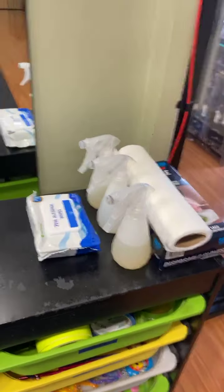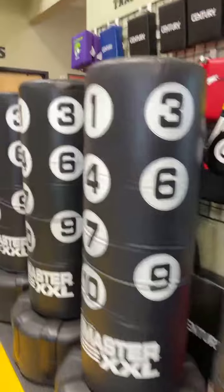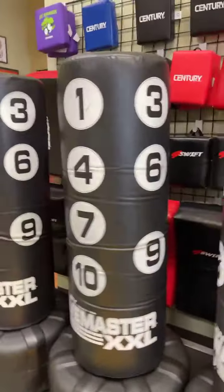Now, classes go on, and everything is fine. Master Bachman keeps everything clean. He keeps all these sanitizer things here, and every time we use something, he likes to sanitize it right away. He doesn't like to wait until the end of class because we don't have that much time in between classes. So he cleans as we go. There he is right there. We clean as we go.